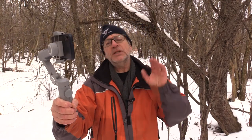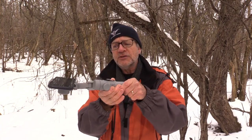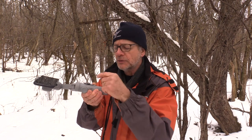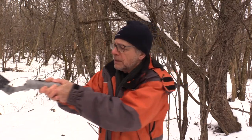In conclusion, I am really impressed with the SmartX Pro gimbal. It has a lot of really impressive features. However, there's one kind of thing that's a little bit on the negative side, and that is the fact you can't really operate this gimbal in this horizontal fashion. The main reason is the tilt will only go 76 degrees, so even if I want to tilt the camera, it just doesn't come up far enough, which is kind of disappointing because I actually like holding a gimbal this way, especially if I'm doing a low shot or if I put a monopod on there to get a high shot. You just can't do that because of the limitations with the tilt.